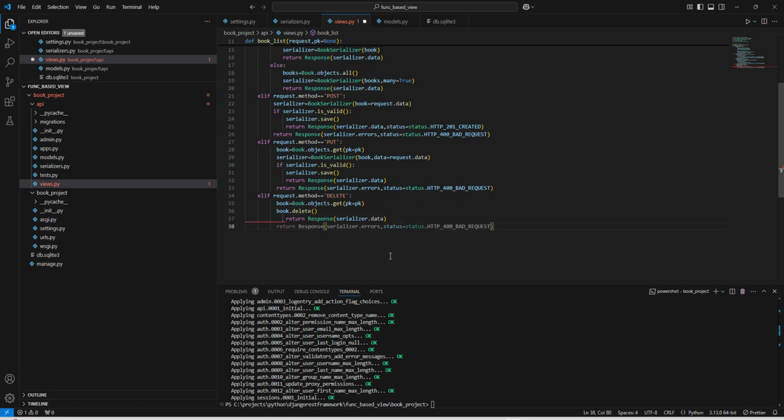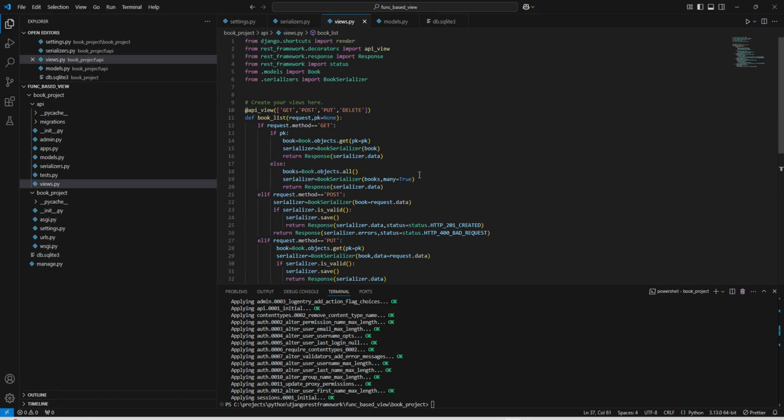Now while returning, in case it successfully deletes the object, and in case of error, if there is no object found, we can set a status like HTTP 204 if the object is not there for delete, no content, fine, we can save it.